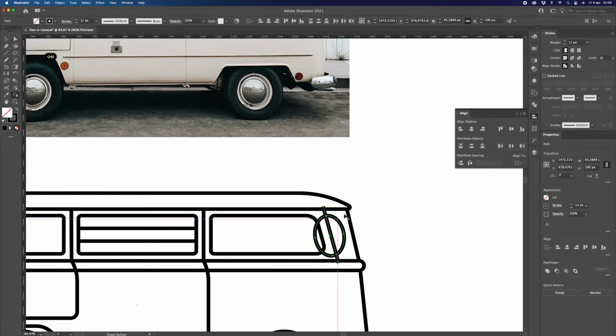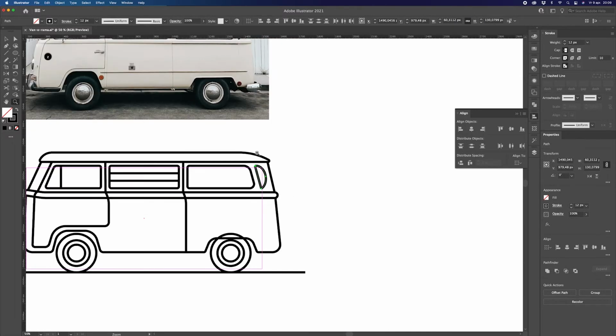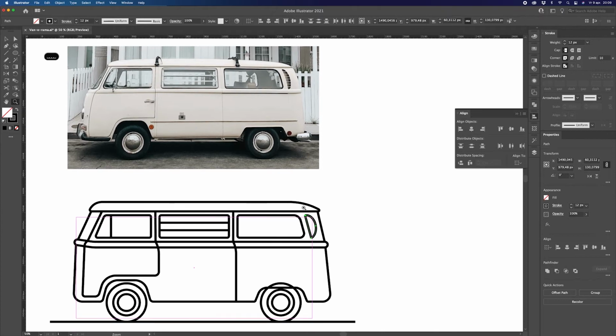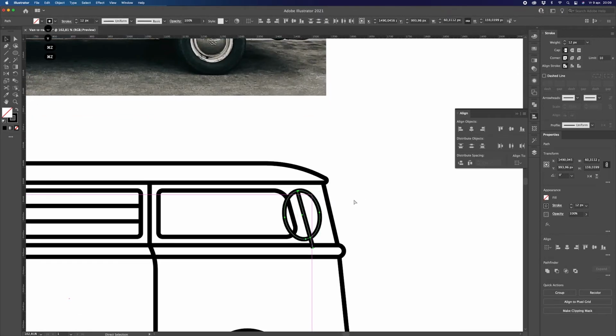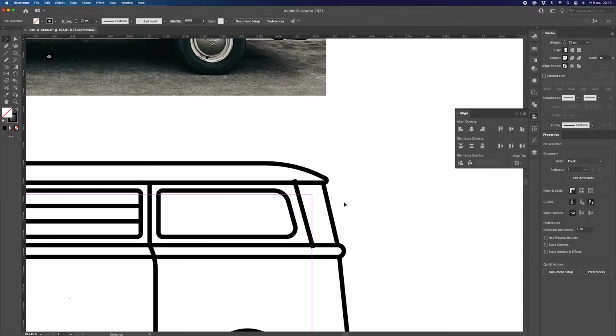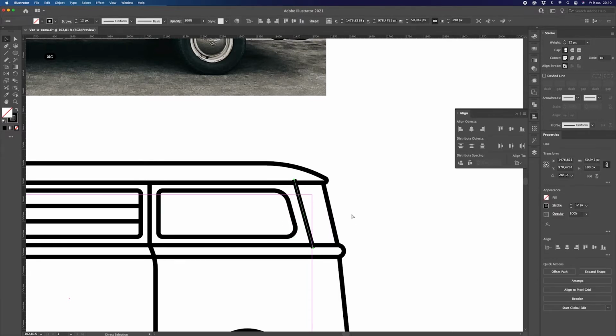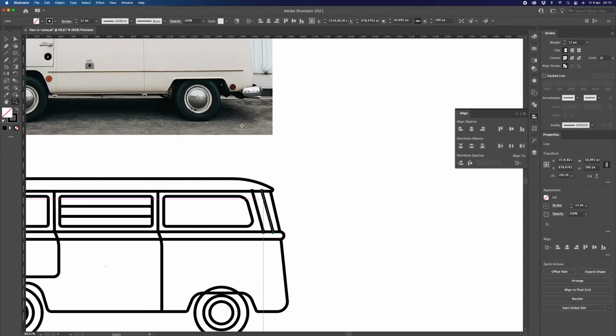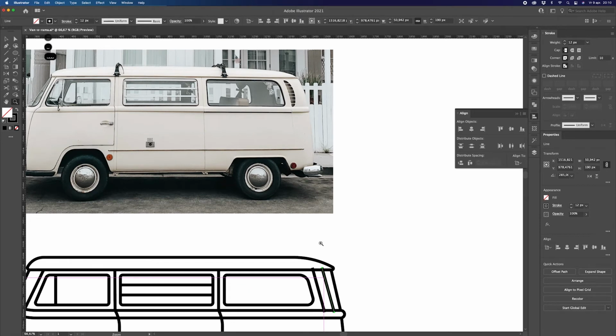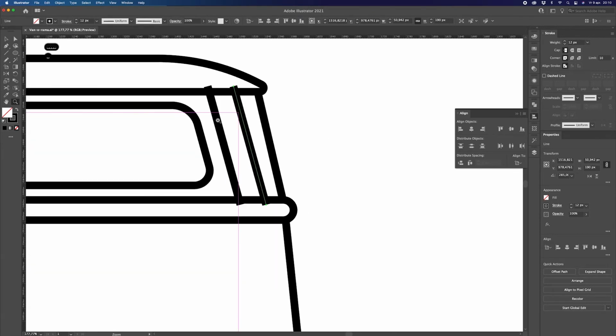Let's see. So I'm going to do this a bit different actually, because I don't really like the way it's looking in the image itself. So I'm just going to do it like this.